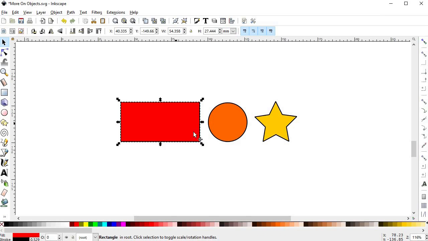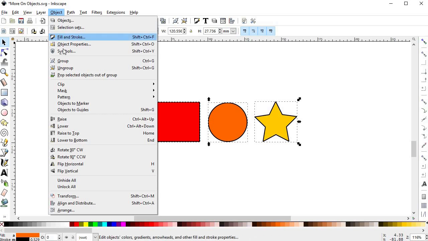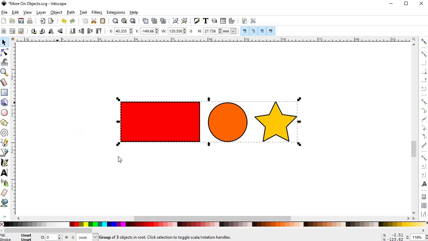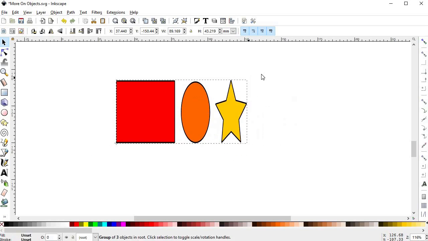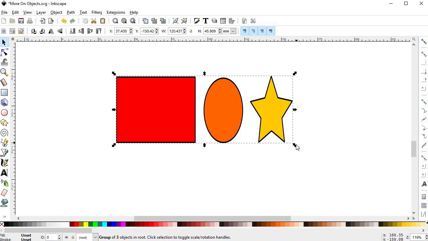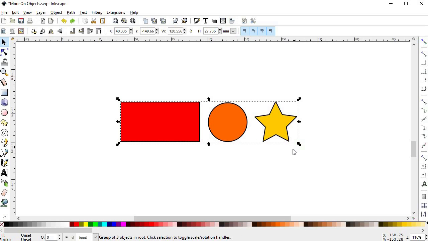It's possible to group multiple objects together so they behave as one. Just select the objects you want in the group and then go to Object, Group. Or the really easy to remember shortcut, Ctrl G. Grouping is mostly used to handle objects more easily. Grouped objects will maintain the relative distance and stack order when you handle them. So the most common use for groups is to join multiple objects together that represent a single object in real life.